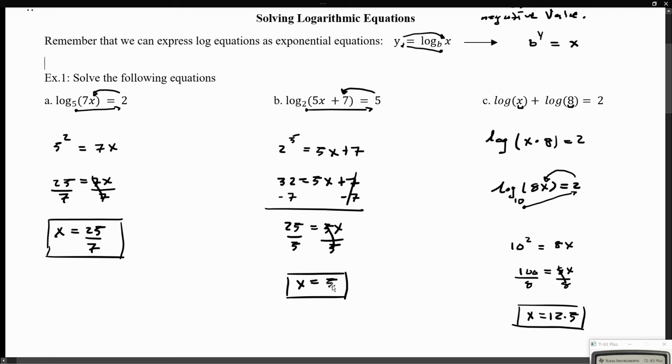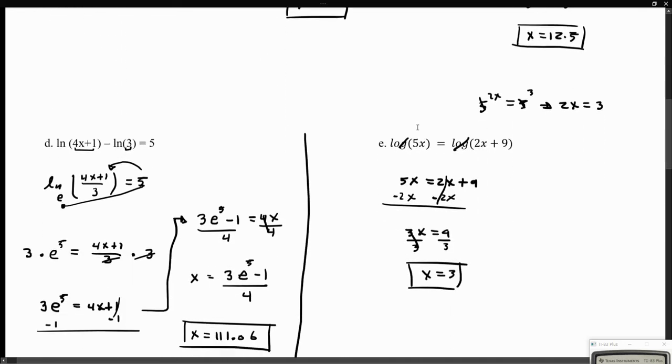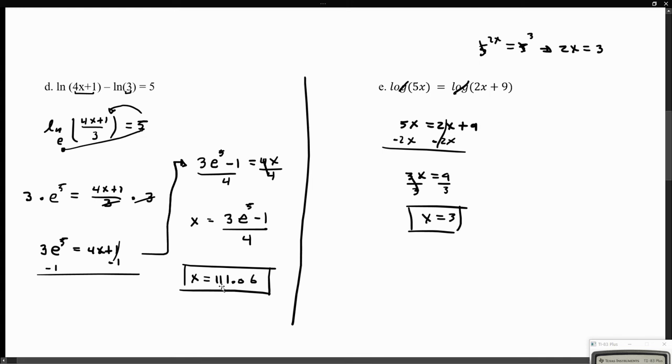And if you don't, then we can acknowledge that as a solution. Notice that here, this 5, if we plug it in here, we get 25. 25 plus 7 is definitely positive, so we can use this. 12.5, if I plug it in here, that's positive, that's not a problem. 111, if I were to plug it in here, the whole inside of the log is still positive, so we're good. And if I plug in 3, this is positive, so that's not a problem. We always want to verify that our solutions are valid within the domain.